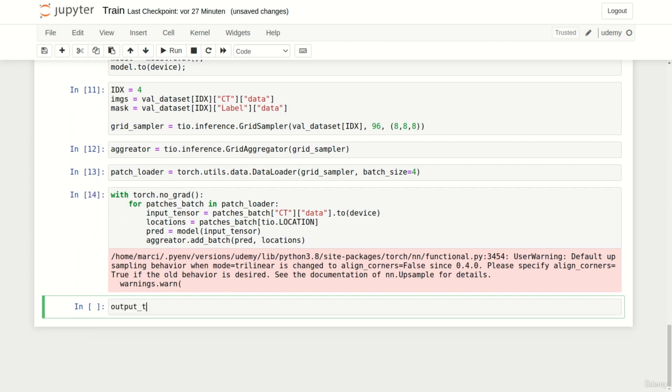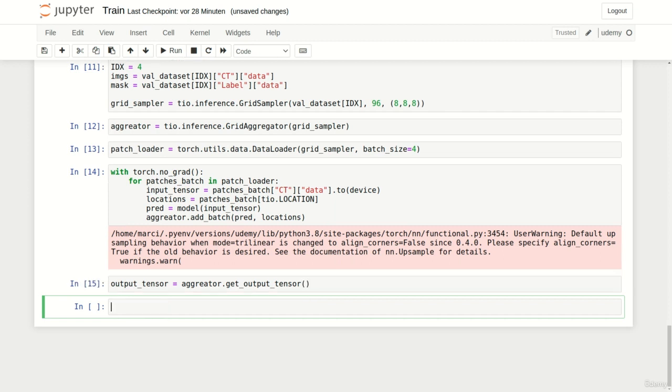Once the prediction is done, we call aggregator.get_output_tensor to aggregate or merge all predictions into the final prediction of the volume. Perfect! Everything is done. We can finally visualize the prediction as usual.